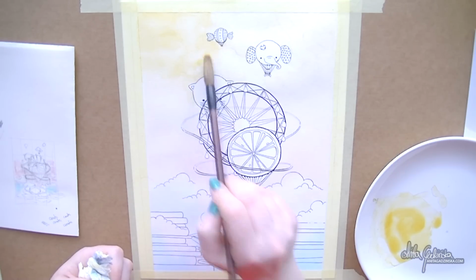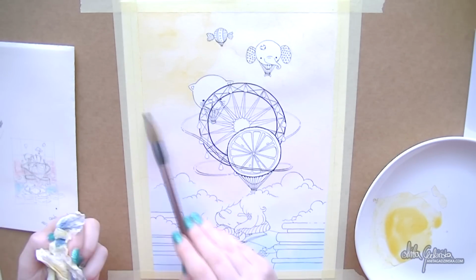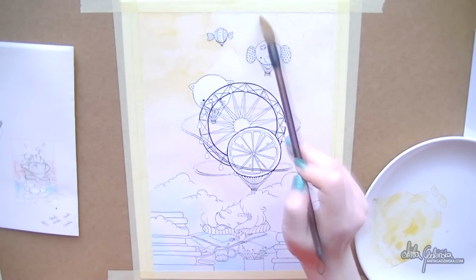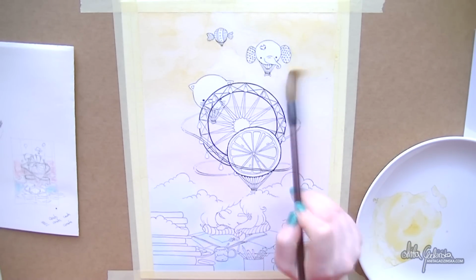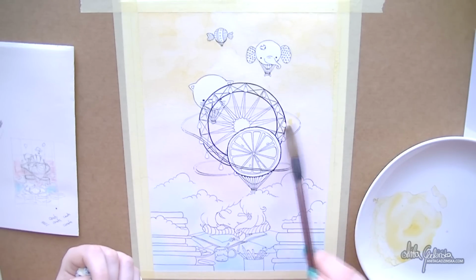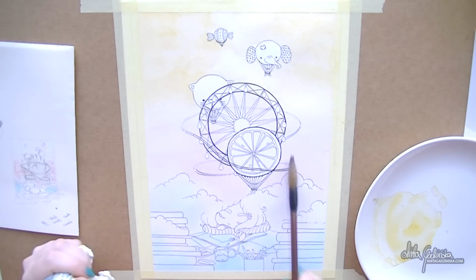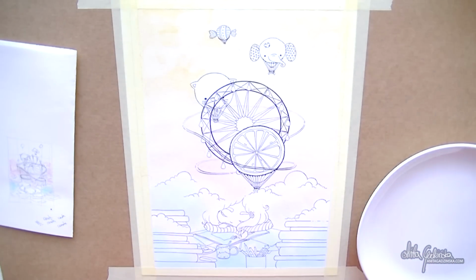Then see, I'm adding another layer. I always dry the layer underneath. I never show it to you, but I always dry the layers in between with my heat gun, so that the layer underneath is always dry. I never lay wet on wet. So as you can see now, the yellow is starting to become more visible.